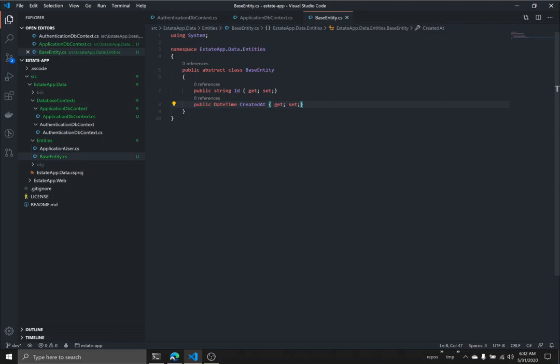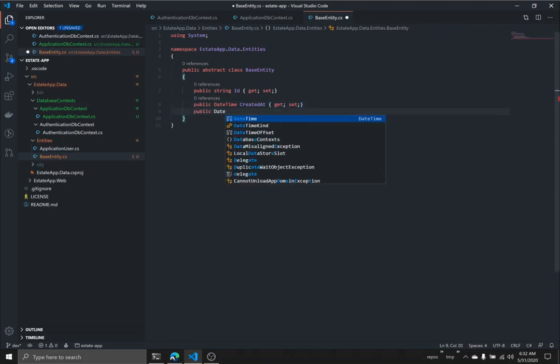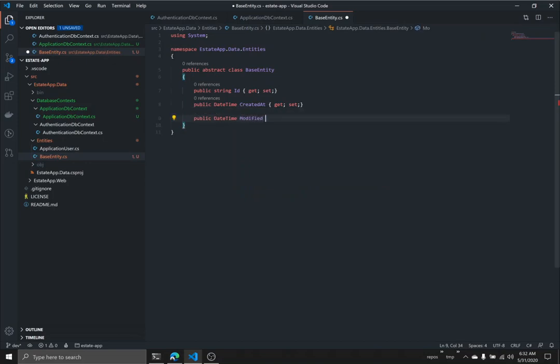And let's add another one. Public datetime modified at, get set. What else? Let's add a couple more properties here.